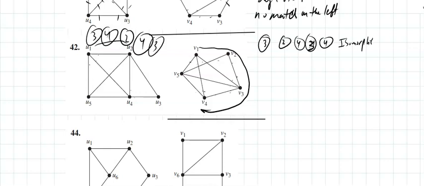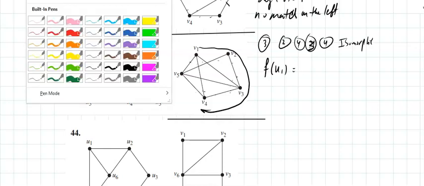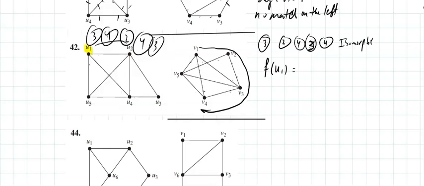And how does that work? I'm going to have to match the 3's with the 3's and the 4's, but I want to make sure that they connect to the same thing. So f of u1, so pretty much I'm going to say this is very close to this one. That's good. We could do that. Then I'm going to look at u2, go in this order. u2, 1, 2, 3, 4. So since u1 connects to u2, I want v1 to connect to something with 4. That looks like v3. So now I'm saying this is equivalent to that.